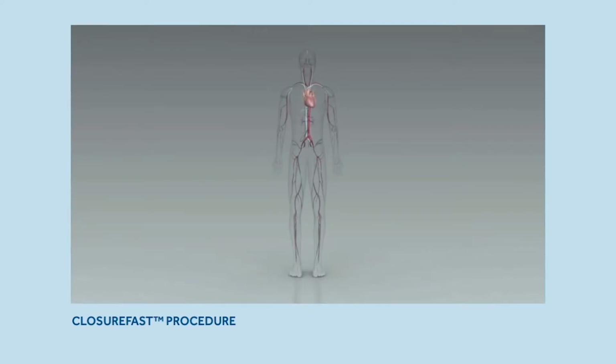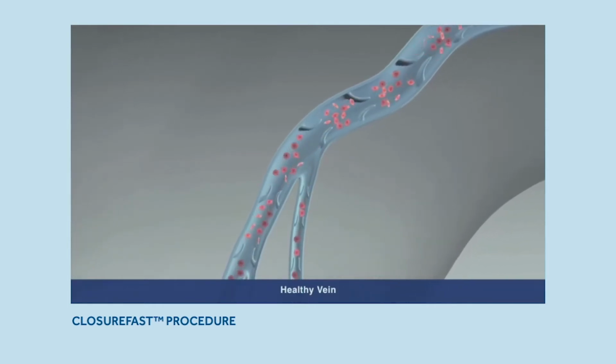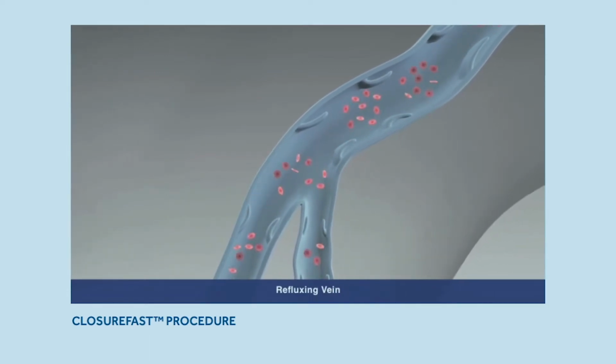And the veins are really the part of the circulation that is responsible for returning blood to the heart and providing blood to be reoxygenated and get toxins filtered. And when the venous return is impaired and you have blood that is static and pooling in the legs and is not able to adequately come up the legs unidirectionally to the heart, you get this kind of chronic inflammatory cascade that leads to serious medical problems and sometimes even amputation if it's not treated.